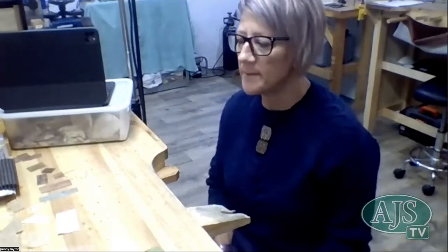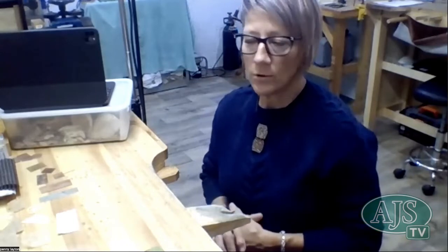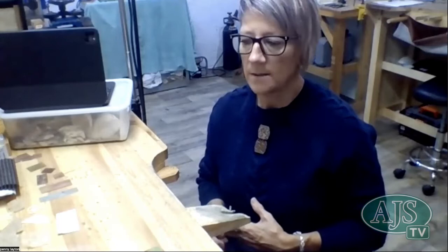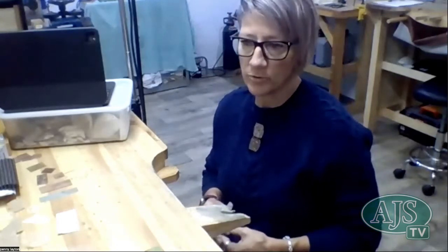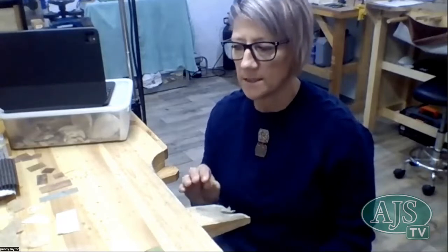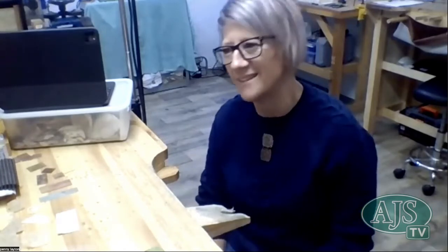Yeah, you just got to be a bit tricky or careful with what you use, especially if it is an organic matter. Really, really important that we don't get any water on our rolling mill at all. We don't want anything like that or any acids or anything. So you've got to make sure that anything that you put through the mill is dry. And, I mean, it is just a path of experimenting because some things that you think have a lot of texture often don't work. I find that all the time. I think this is going to look amazing, and then when I put it through the mill, I'm like, oh, that didn't work at all.